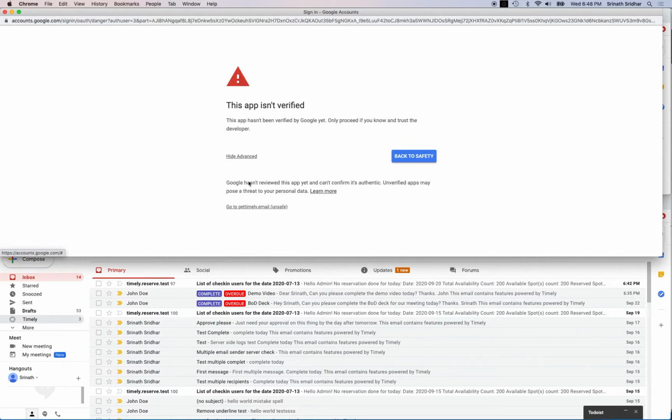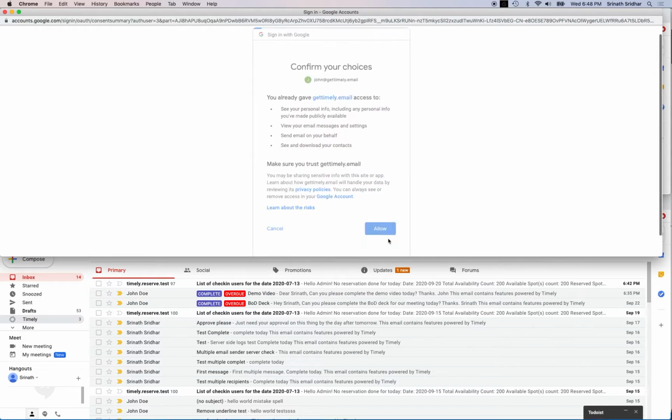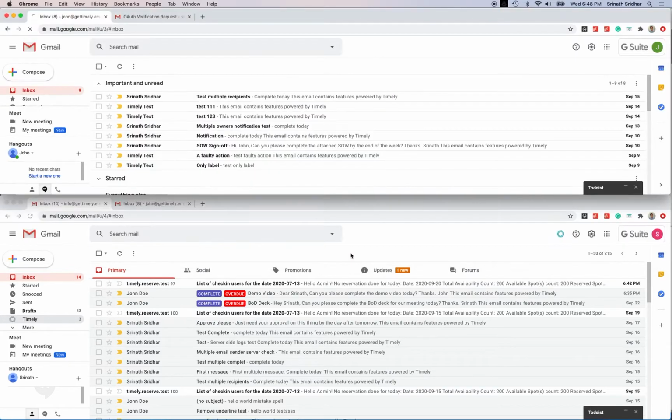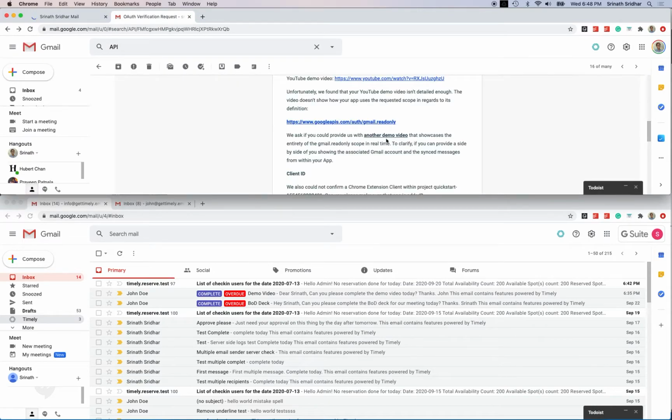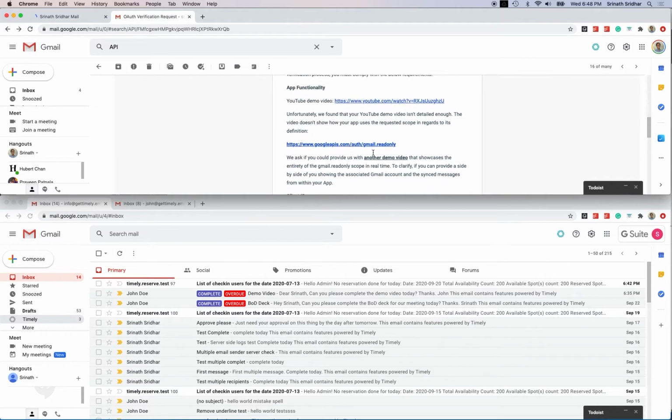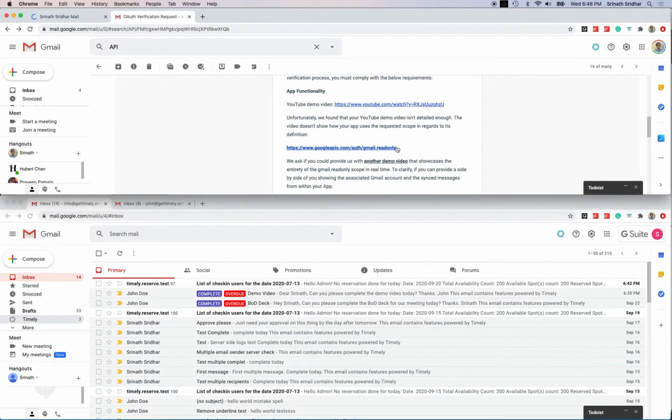Obviously, the app isn't verified. We'll go through this. We're going to talk about gmail.read-only, as you have requested, specifically asked for, the fact that we want the scope gmail.read-only, and so that's what we're going to do.